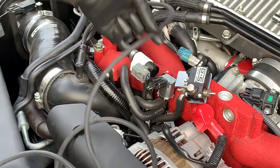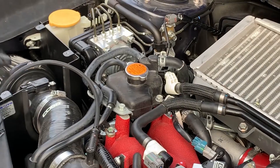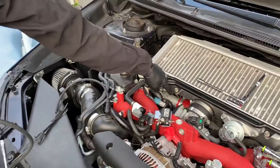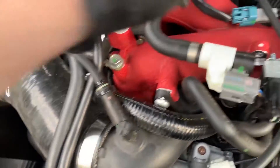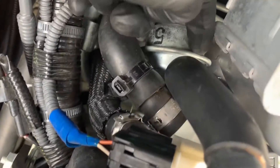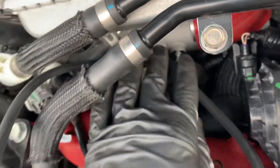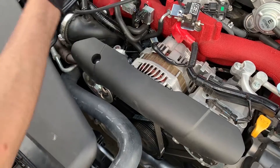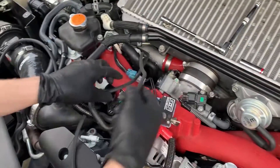This will be long enough for sure, so I'm just gonna cut it right here. Now we're gonna do the same thing — connect a hose to the wastegate and a hose to the turbo. I finally got the hoses all routed. We got this one coming off the intake, then this hose going all the way down to the wastegate right there, and then this one snaking all the way down to the turbo nipple. Now we're gonna connect all these to the module, snaking it like this and getting it all out of the way.